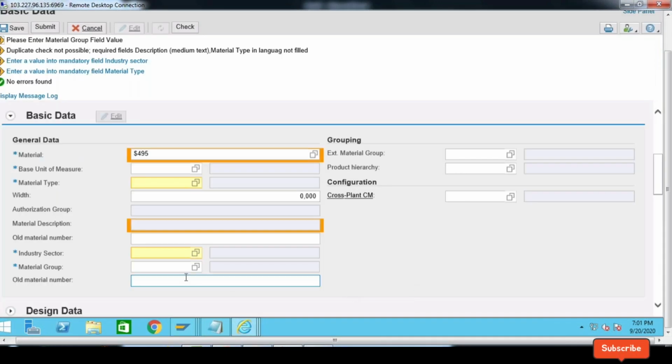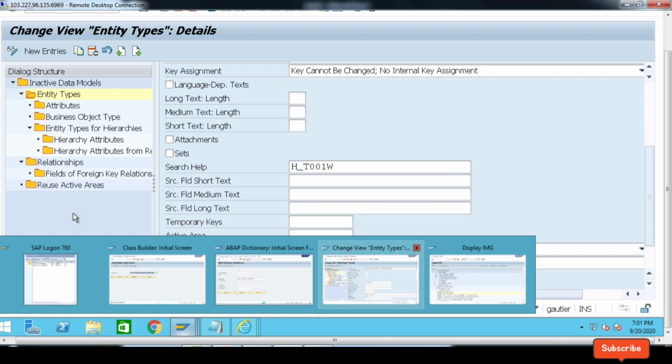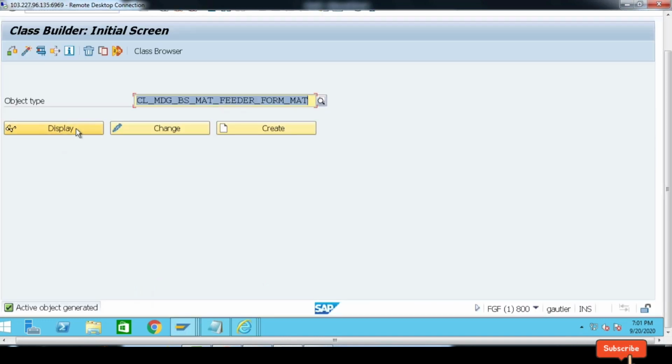Let's say for an example, authorization group. Authorization group does not have any F4 value, but I want to make it an F4 value. How to do that? Or any custom field that I want to make an F4 value. Okay. The first thing I need to do, if I deal with the authorization group, is first make it editable rather than read only. Otherwise, I cannot select the F4 values.